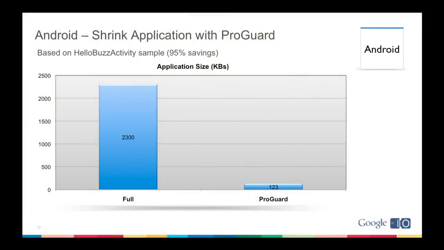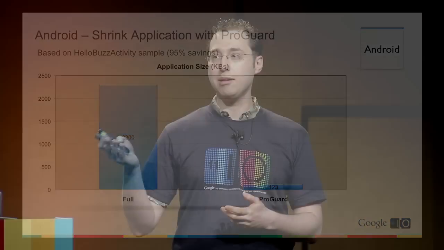And you'll see in this very complex graph, with ProGuard, without, which would you pick? 123 kilobytes versus 2.3 megabytes. So what does ProGuard do? What's the magic behind it? Well, the first thing it does is strip out any unused code. So I want to use this 1 megabyte library, but I just need this one method. Is that OK? Well, normally not. But when you use ProGuard, yes, it's OK, because it'll only include that one method, not the rest of the 1 megabyte library. And actually, that is what we're doing. We're using Guava, which is a very large library, but we're just using a tiny bit of it.